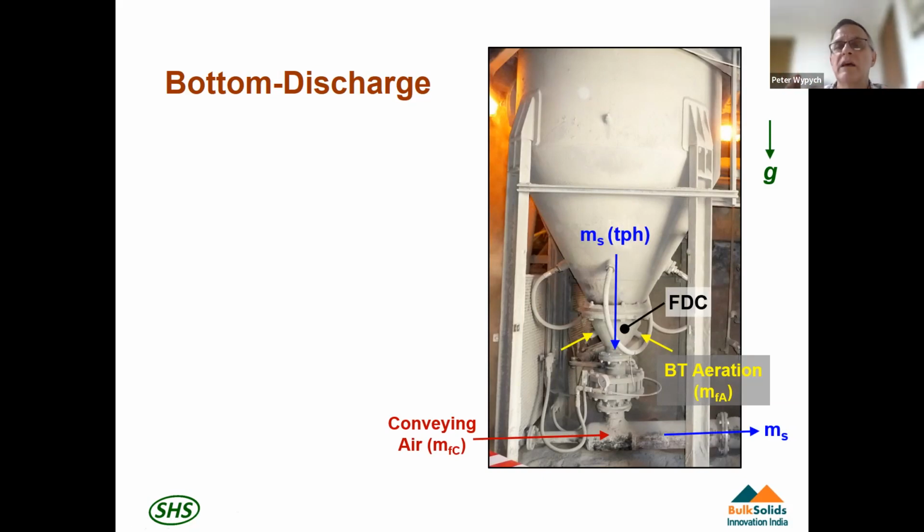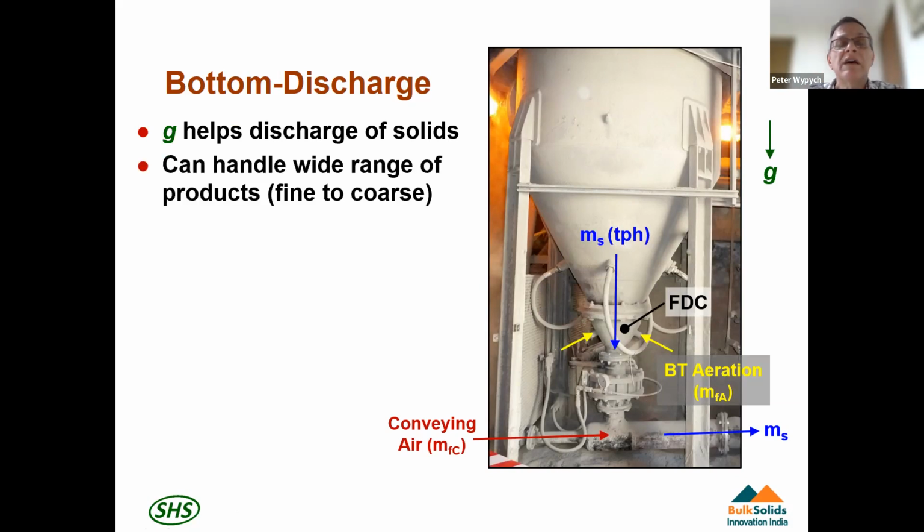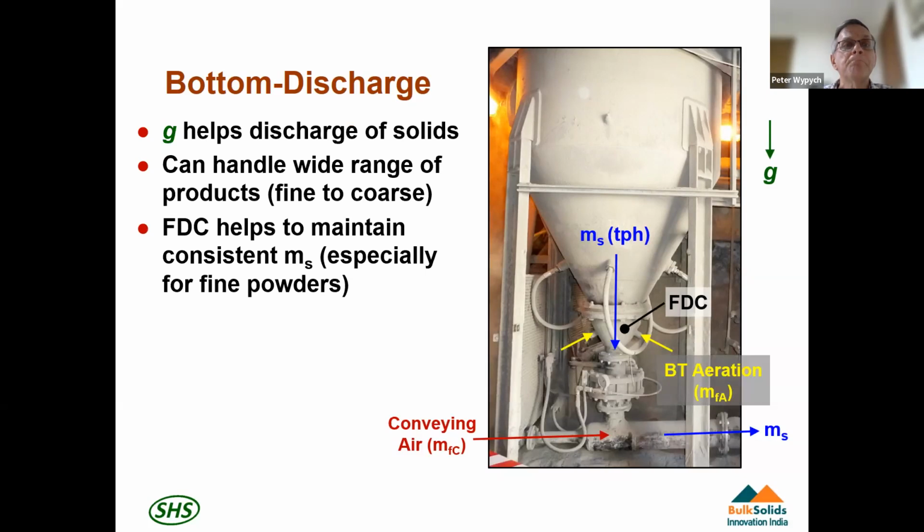But the other issue to consider here, of course, is if you've got a coarse floodable material, we have to, as I've mentioned before, take some care. Anyway, your gravity, acceleration of gravity, helps discharge your solids. These blow tank systems can handle a wide range of products from fine to coarse, with a limit, as I mentioned before, about floodable products.